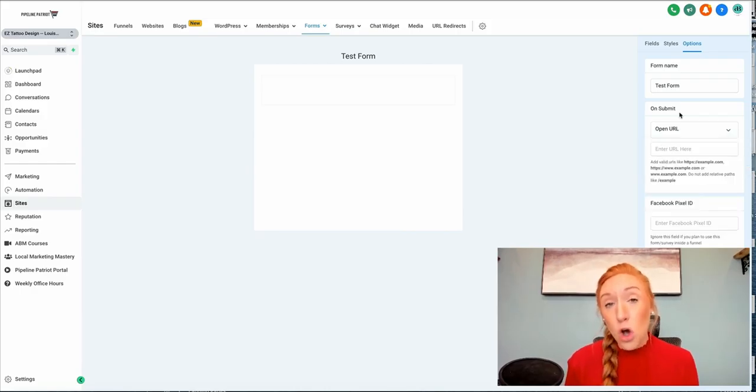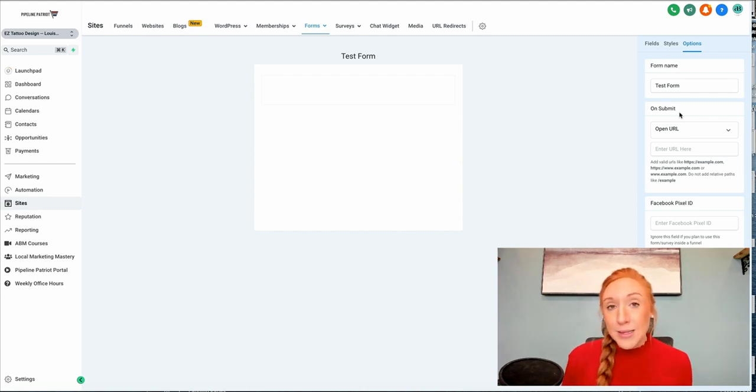I almost always like to have my form submissions going to another URL, but we don't technically have to set this up in the form. We could set this up in the funnel, which will be using the form. If we were to do that, we would just click on the form inside of our funnel page and just make sure that the option on Form Redirect is set to Next Step.